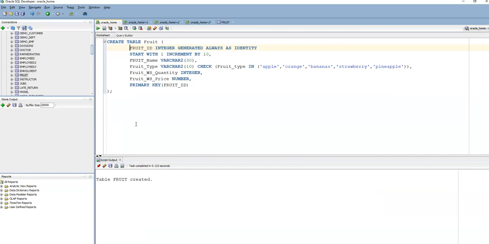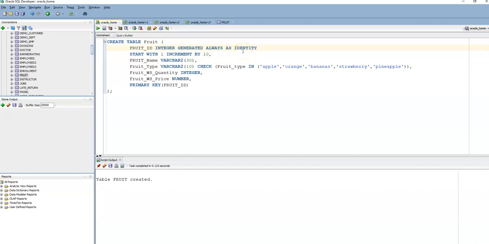Keep in mind that it's create table, name of table, then parentheses and a semicolon, and then all the columns. The easiest, most generic way is just name of column, data type. But there's a few other things you can add to some of these columns if you want. In the case of the ID, we're going to make it an integer. This is always generated when you enter a new record.